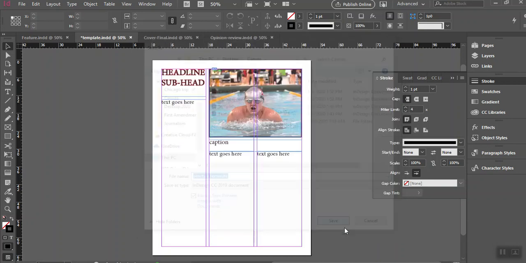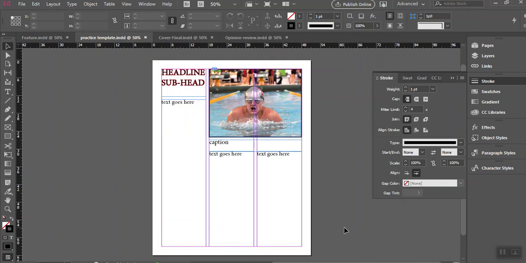Now, I know I went through this stuff pretty quickly, but the good news is that you can pause this video, you can rewatch it. InDesign is really hard to learn. It is. Once you get the hang of it, things become so much easier. So please make sure that you feel comfortable with all the things that we've done so far, because our next assignment, I'm going to give you a little bit of help, but for the most part, you're going to be on your own with editing photos, doing a layout. I'll have some requirements for you, but before you log out today, please make sure that you've played around with InDesign a little bit, you know how to place a photo, and you feel good about your skill set when it comes to really the first week of design.